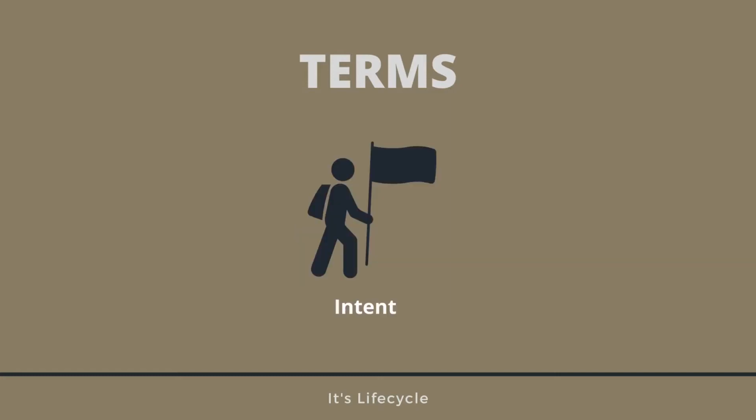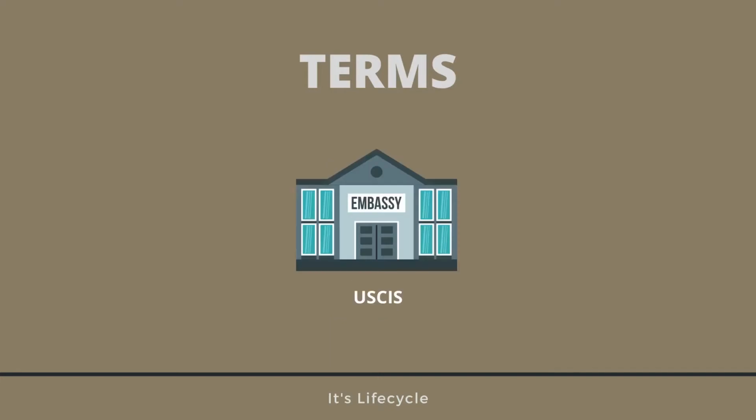Next one is intent. Intent is nothing but the purpose of the entry. Entering the US for temporary activities is non-immigration intent, because you are not staying forever and you intend to come back to your own country for your work. Entering the USA for the long term or to settle down is immigration intent, and we have to prove non-immigration intent for a few of the visas.